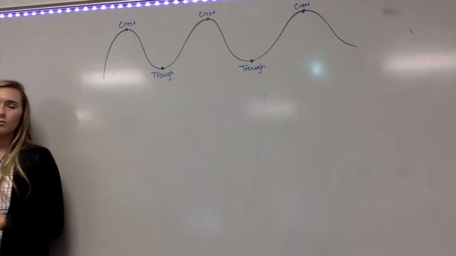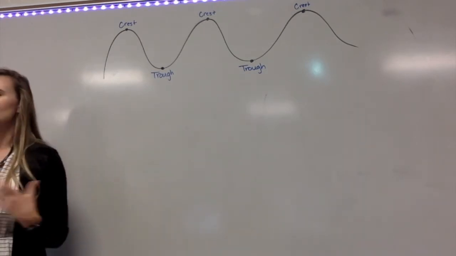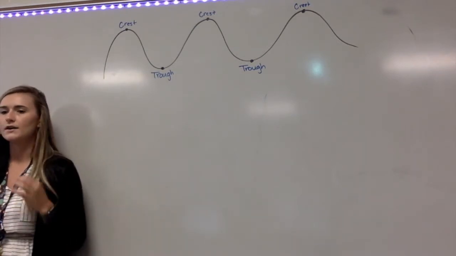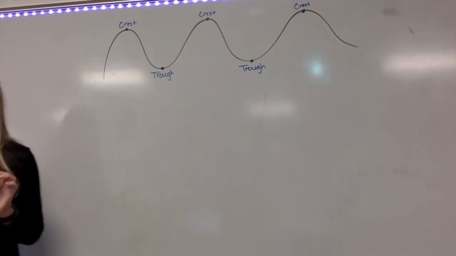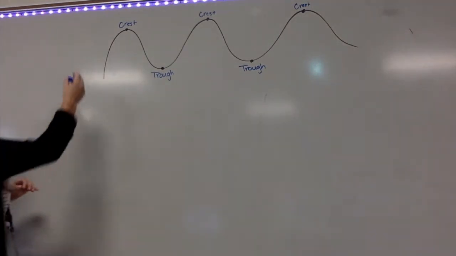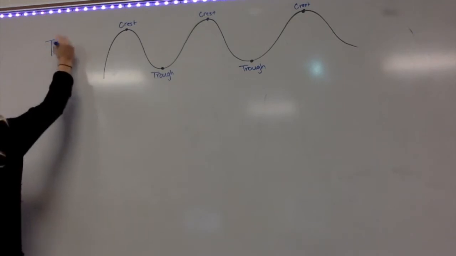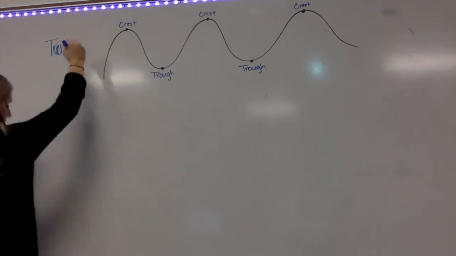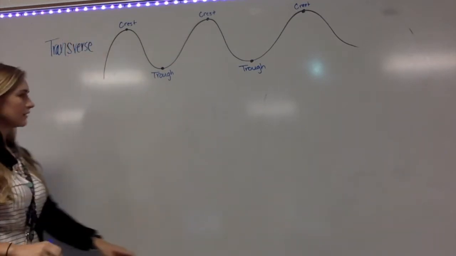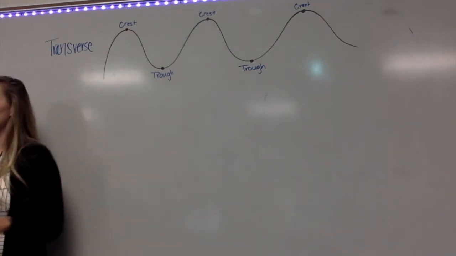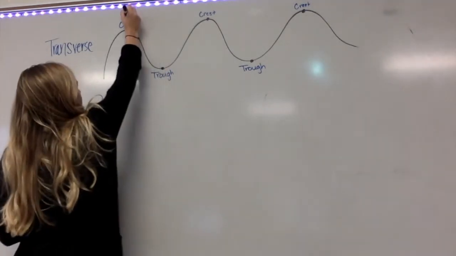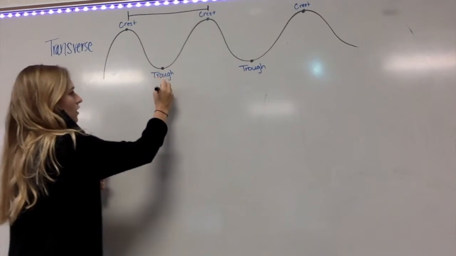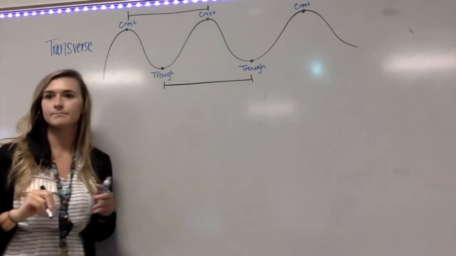Now, remember we're talking about wavelength, because that's what you just wrote the definition down for. And what you wrote was the distance from any point on a wave to an identical point on the next wave. So, if I'm talking about a transverse wave, and you might even want to make a note that this is only for transverse, but you just drew the transverse wave, so you could always just look at it. When I'm looking for a wavelength of a transverse wave, it is always a crest to a crest or a trough to a trough.